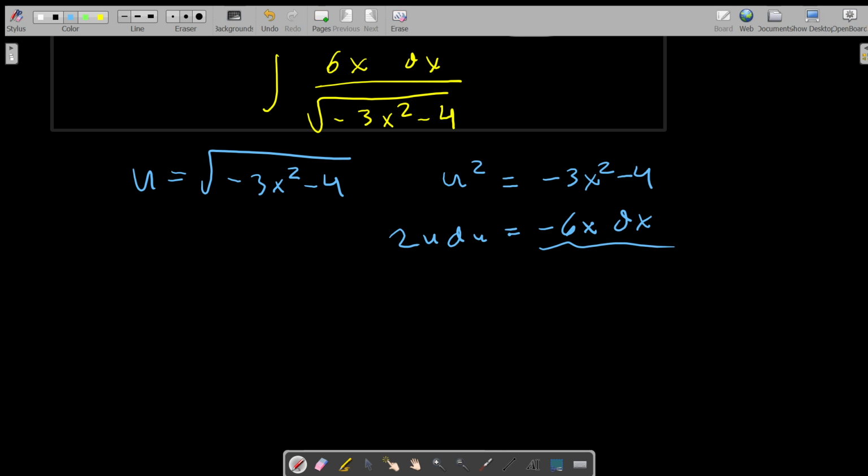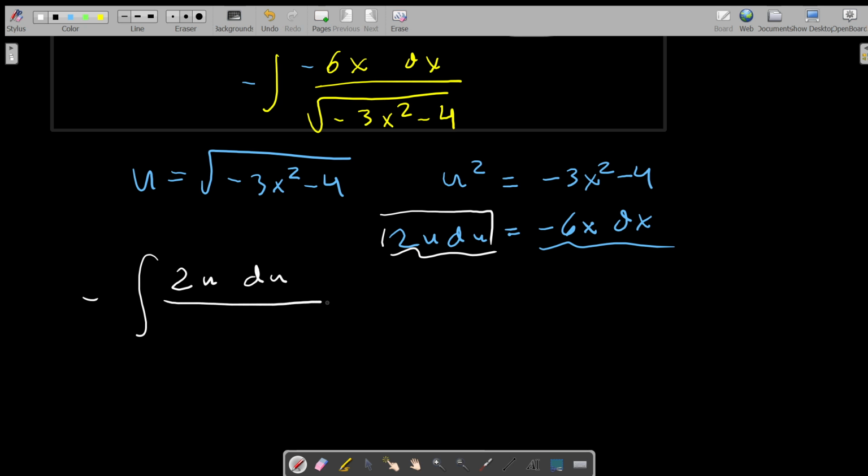Again, this is similar to what we have in the numerator. We'll just add a negative. Very similar to what we did the first time. This isn't too different. And then we just need to substitute these values back in. So we'll rewrite this. Now instead of having just du on the top, we're going to have a 2u du. Important to remember that. So we'll write 2u du in the numerator, and then the whole radical u is our denominator.